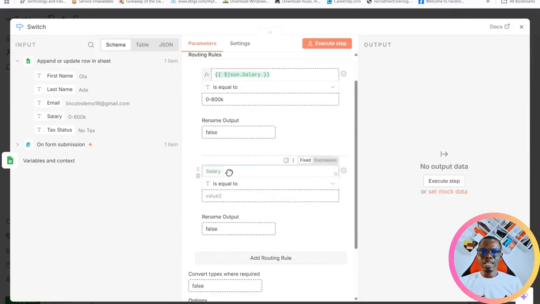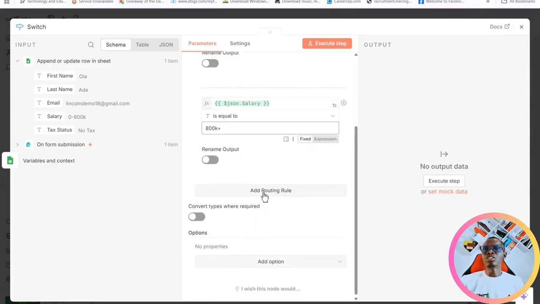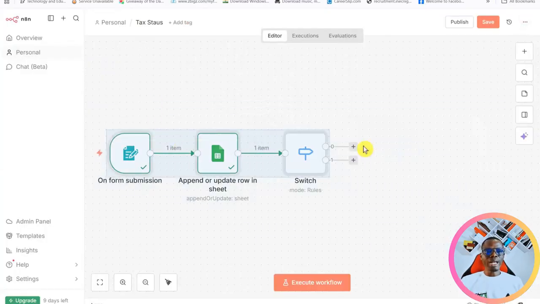If the same salary is 800k plus, you see that we've taken care of the two. Expression will check whether somebody is paying his tax or not. If the person's salary is between 0 and 800k or 800k plus, those are the two rules. You can keep adding the rules here. And since we added two rules, look at it here. We now have two outcomes here. One is 0, which is the first rule, and then the second rule.